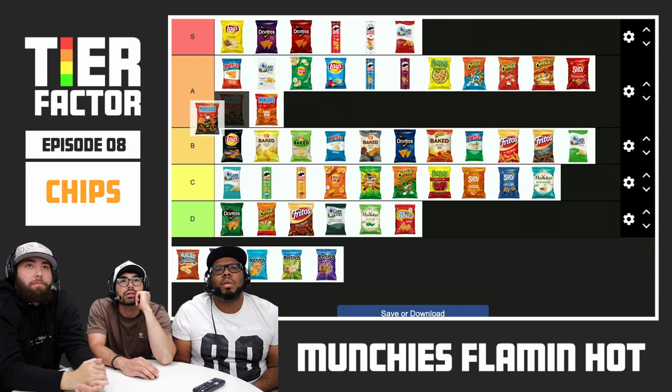They all need dip. Do you think Scoops can be an S tier because it's not a dip? I don't think anything that needs a topping can be S tier. A, but it's like... Oh, I get it. But I feel like every party is not complete without one. For sure. They definitely get a lot of brownie points for that.